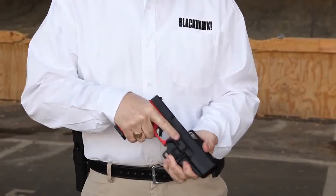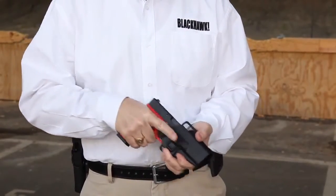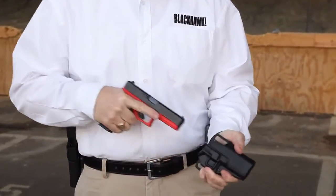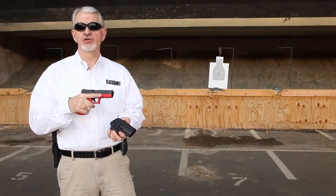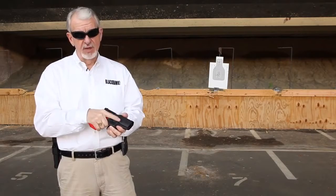For 40 years we've taught the trigger finger flat and straight on the holster to align on the frame of the weapon when drawing. The SERPA holster is designed to position the trigger finger on the frame of the weapon if you draw in that proper manner as described in the instructions. With the finger flat and straight, simply press and drag as you draw the handgun. This automatically positions the trigger finger on the frame of the weapon.